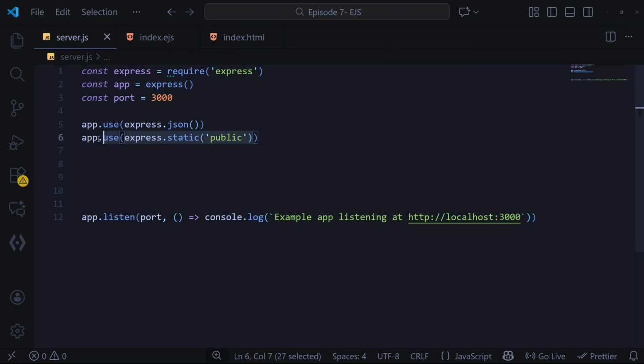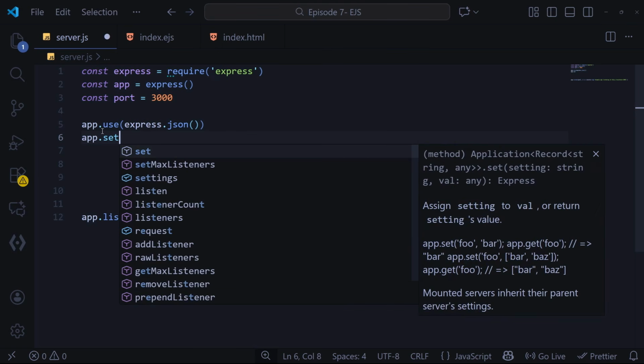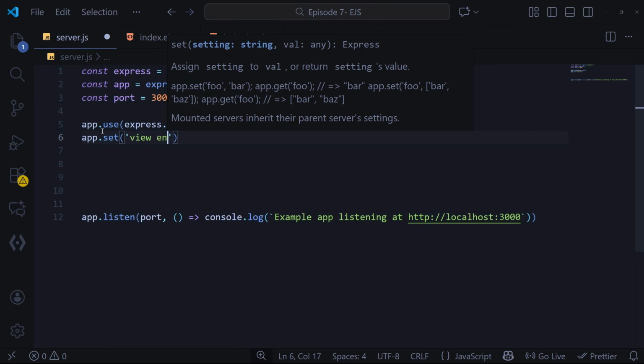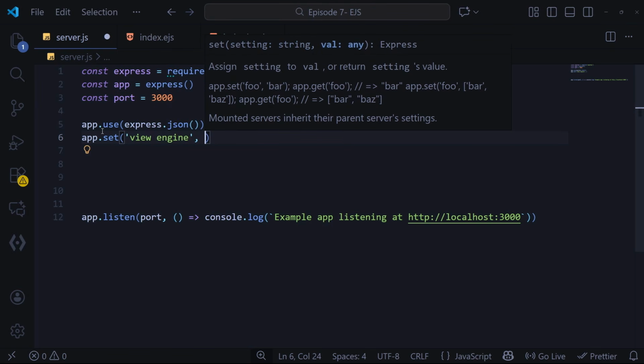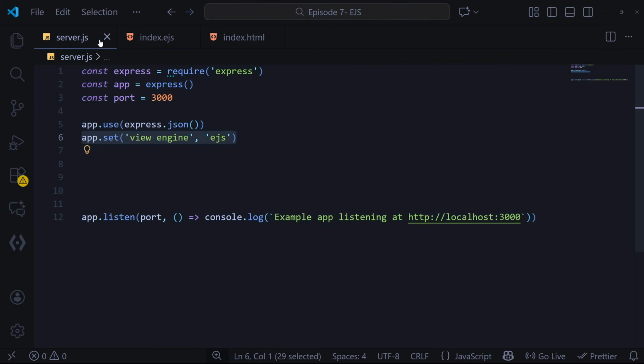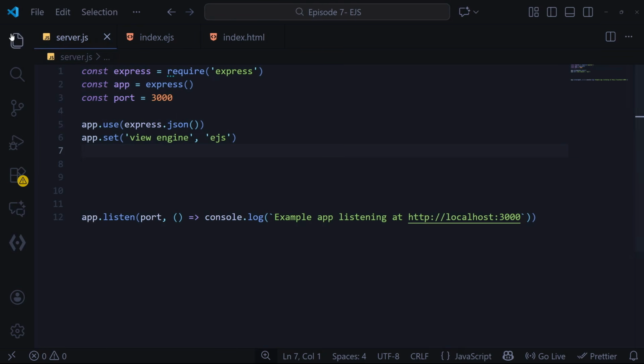So to do that, I'm going to first cut this because we are not serving a static file anymore. And here I'm just going to do app.set. It basically sets our Express web server to, let's say, use view engine. And we'll just basically do EJS. So this will basically say that use EJS as our view engine, right? Now we can use our EJS functions, right?